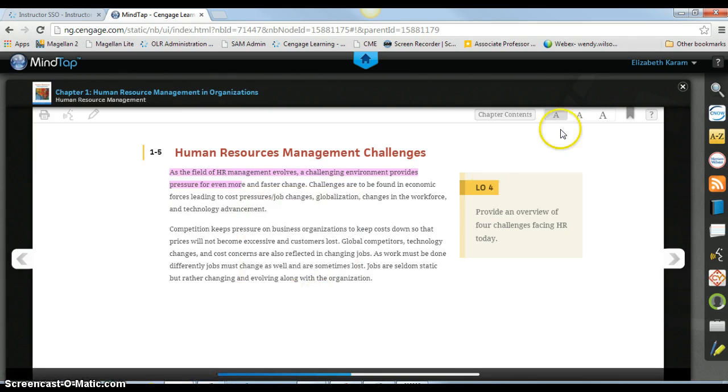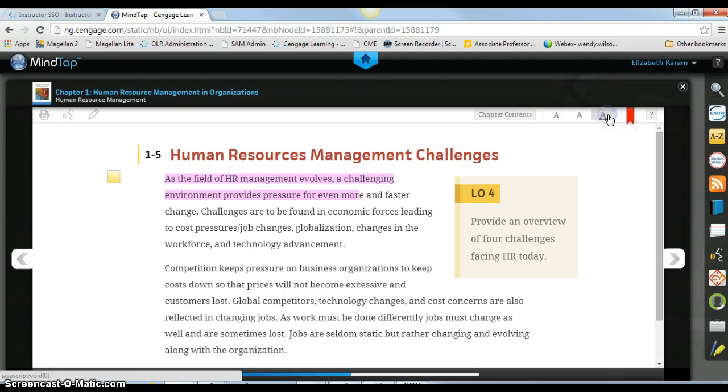So I'm going to save my note, and then you can also bookmark. Students can also change the size of the font. So if it's a little easier for them to read with a larger text, they can certainly change that as well. Over here we have the Read Speak app, which is something that students are really loving.